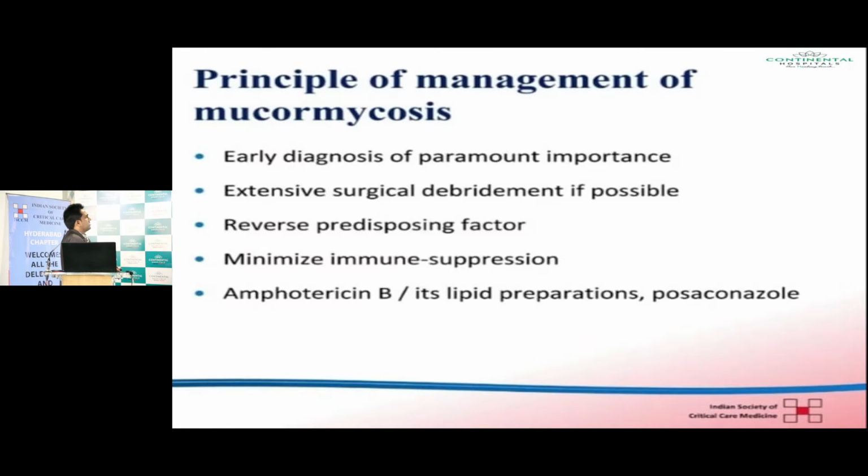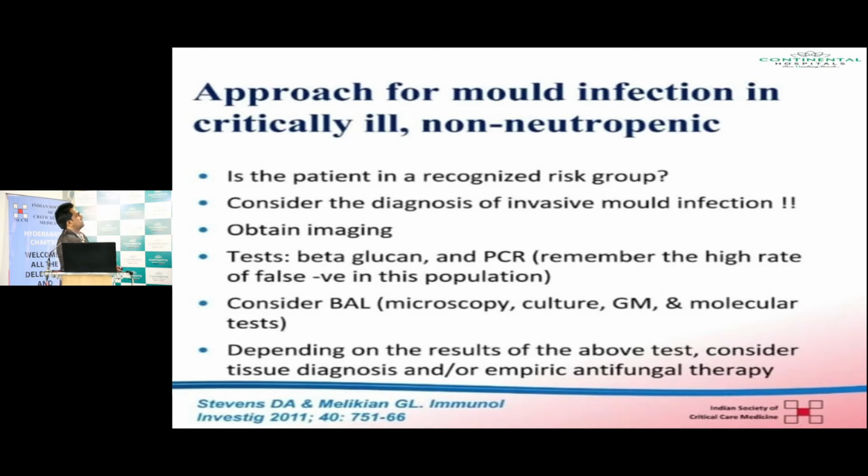Well, we started amphotericin, the patient improved, galactomannan became negative. This is a broad strategy for mold infections. As the risk factors have already been described for mucor, the diabetes, poorly controlled steroids, the industrial options, the water in the flow meters, and a lot of things are attributed for mucor, and this is a broad strategy for management. We have to identify the recognized risk group.